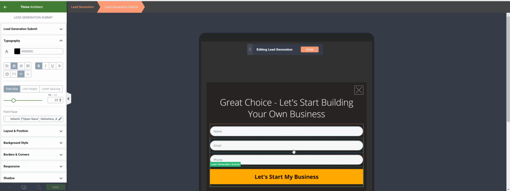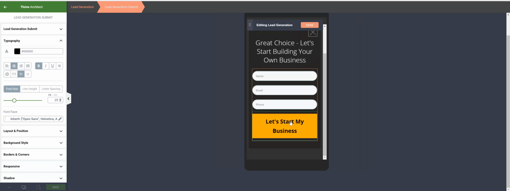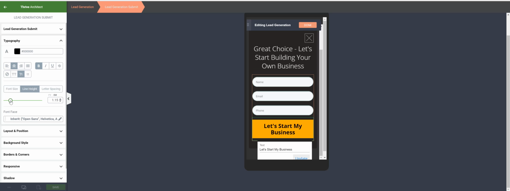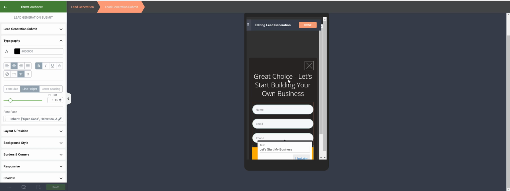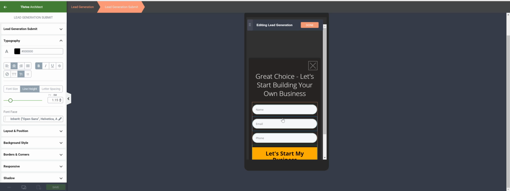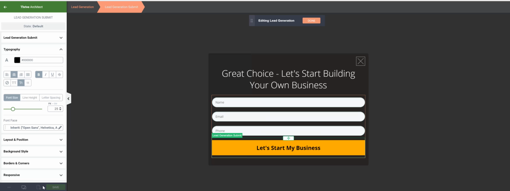And then here I always switch to the tablet, and of course the most important, to the mobile version, because the mobile version always goes through those steps. You want to maybe change and adjust the line height, because you really want to make sure that in the mobile version it also looks great, and that people have no problems signing up, and they can read the font, that it's big enough, and so on.